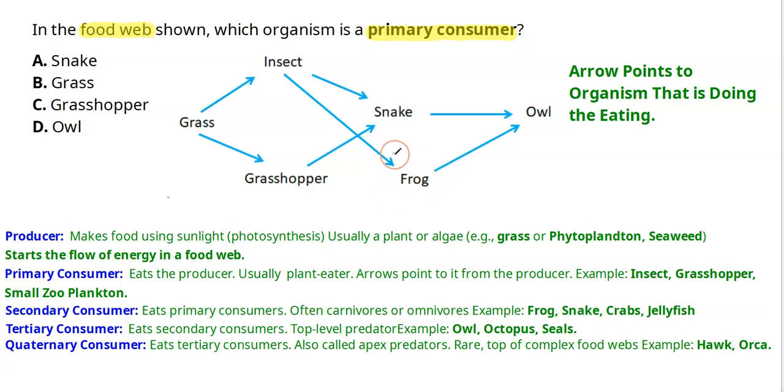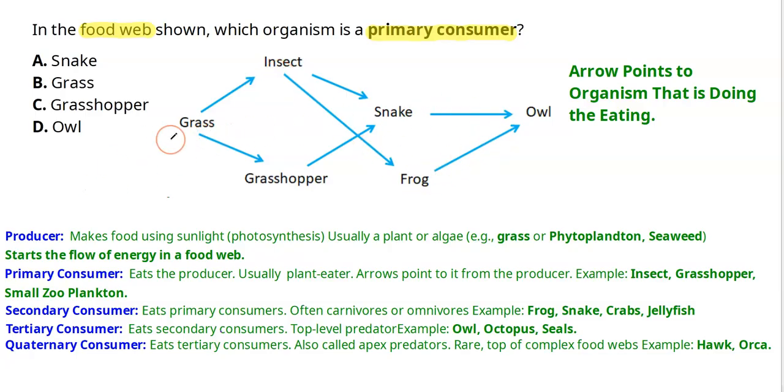One thing I do sometimes if I forget is where the arrow ends, right here, where you have the arrowhead, I put a mouth there. And I pretend this is the mouth of the frog. So the insect is going into the mouth of the frog, implying that the frog eats the insect. So that's how you read these. Again, the arrows show how the energy is flowing.